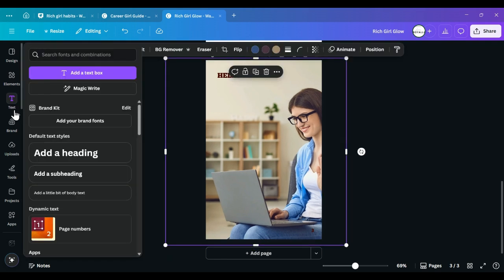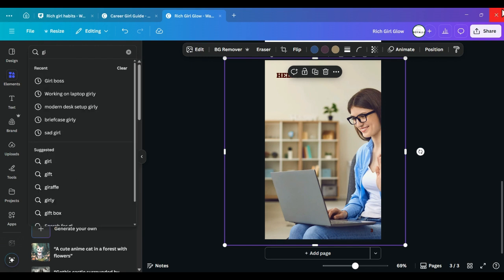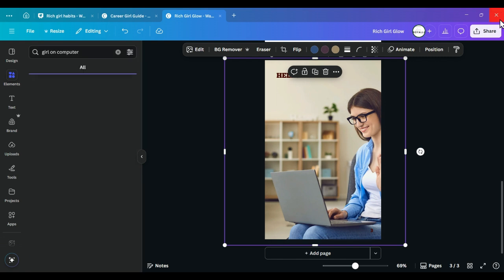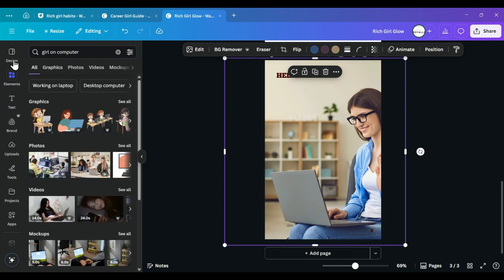Say I don't want that. So I'm gonna go to elements. I'm gonna type in rural on computer. And I'm gonna choose, when you go to the element section, there's gonna be a lot of options.